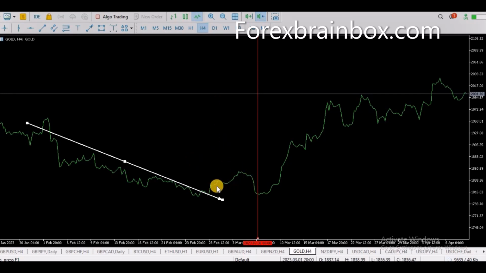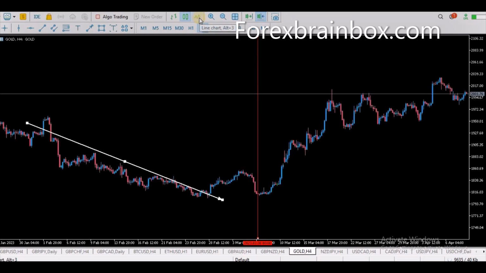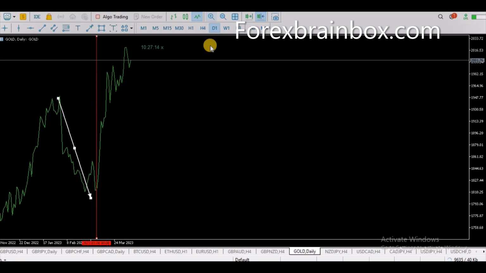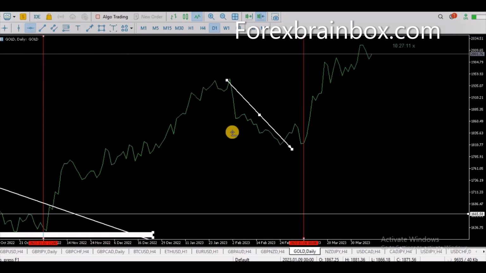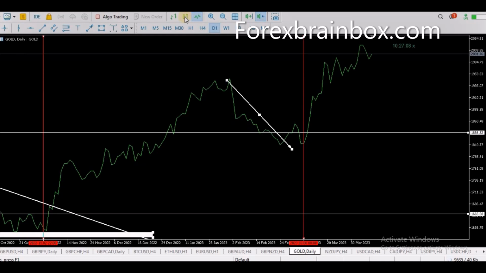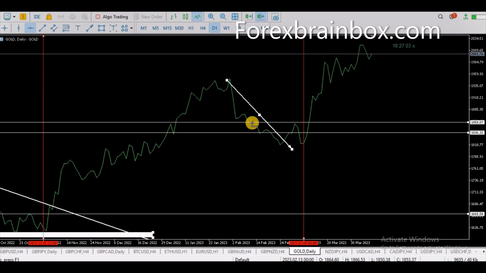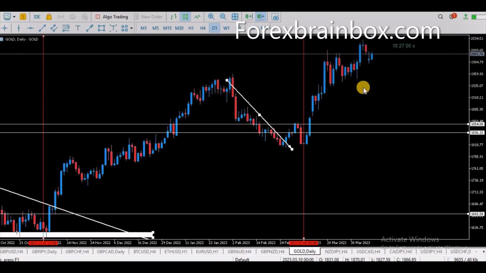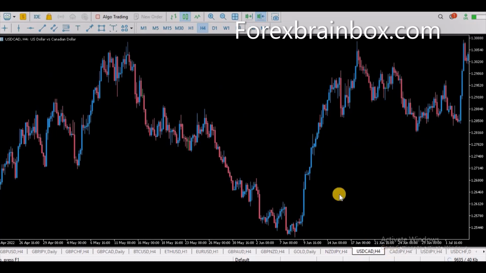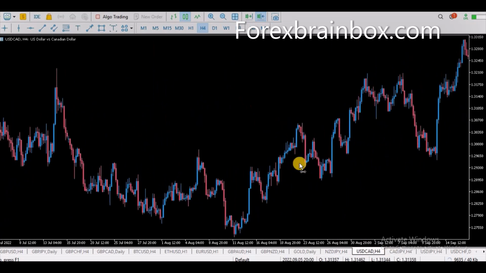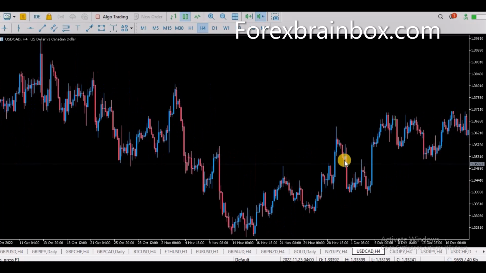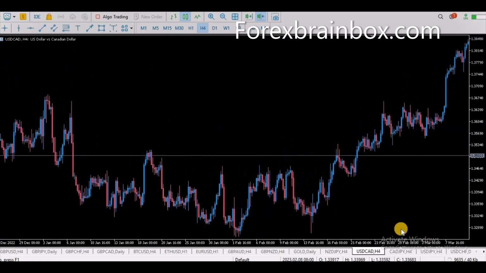Okay, so this is just to enable you find a neckline where you can map your tools, your trend line, your horizontal line for market entry. But I hope you're getting this. So your neckline is going to be around, I think, this level, or it can be on this level as well. Breaking it justifies the pattern. So guys, I hope you're understanding how to do analysis with reversal patterns.